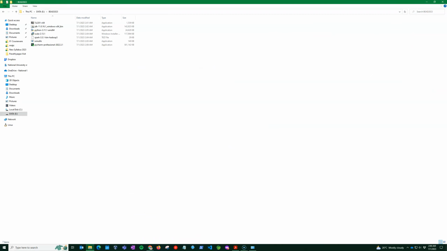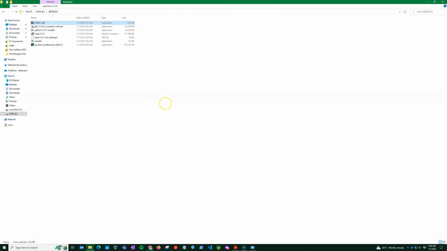Now what we're going to do is install them one by one. Not a big deal, but there are a few things that you've got to notice about it. If you are done with all these things, you should have an error-free setup for further workshops and demonstrations. So the first one that we try to install is 7-Zip.